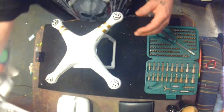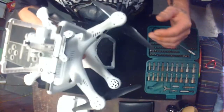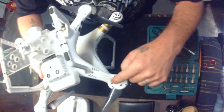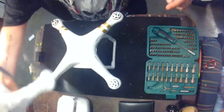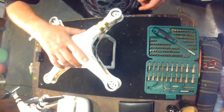So the first thing you want to do is pop out some screws. The first screws you want to pop out are these ones here. Leave the 4 or 2 here that are holding in your motors — you don't need to disconnect them. Once you've popped all the screws out you can take the case off.